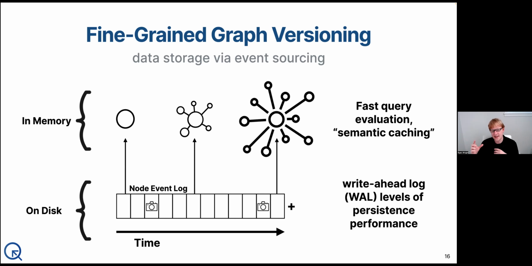But the data that is actually stored on disk is only the event source deltas that get added to an append-only log under the hood. And so that append-only log and saving only the deltas makes the system durable and reliable in that fashion, but also very fast because it only has to write small amounts of data and it only has to append them to an existing log.